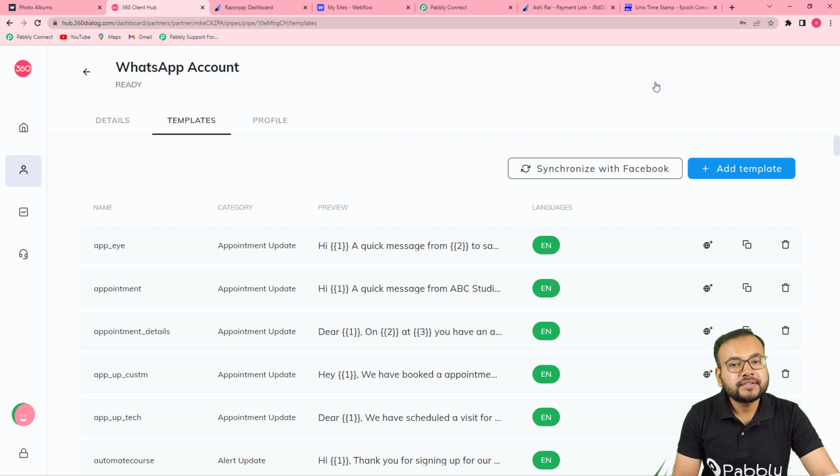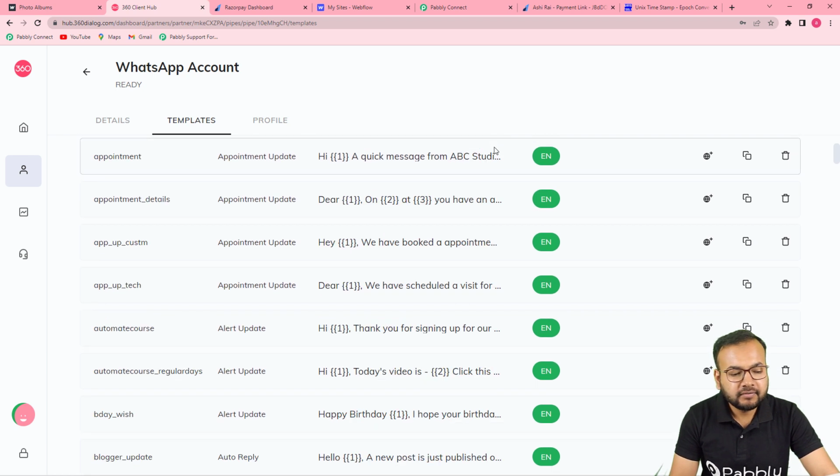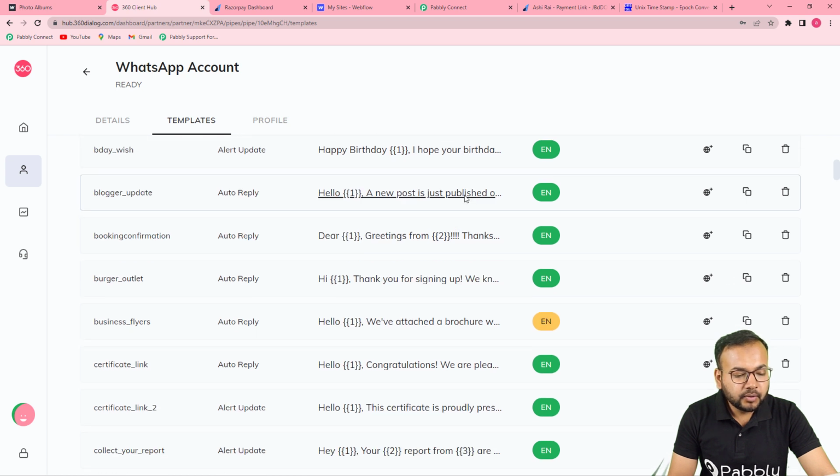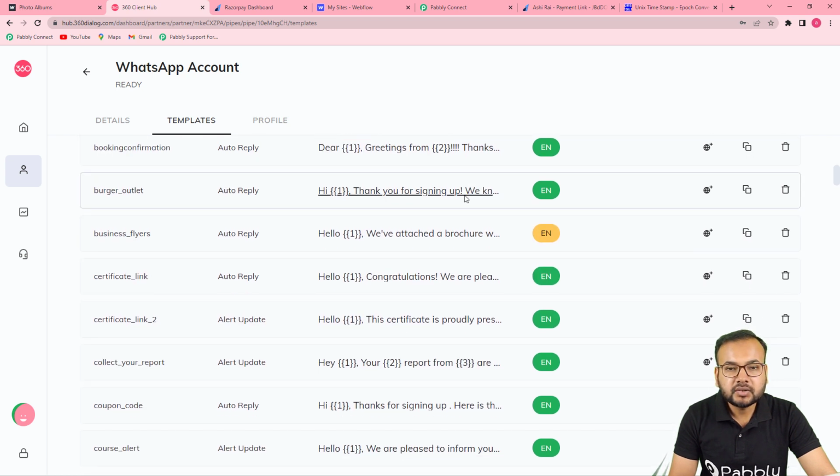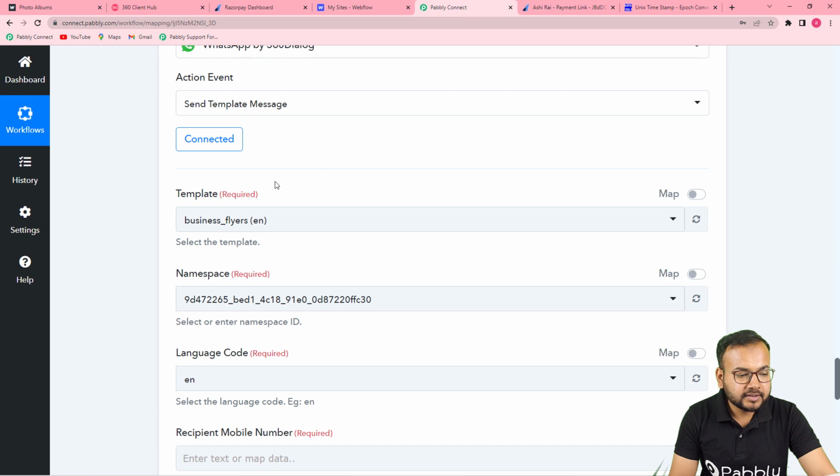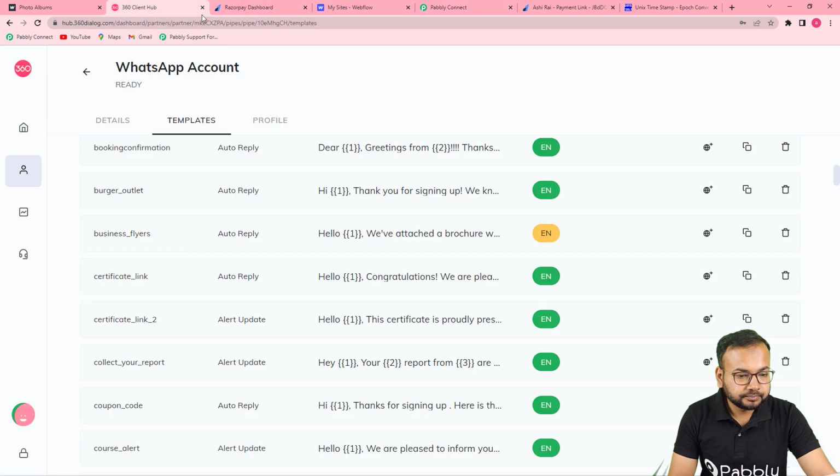After submitting your template, Facebook or Meta will review your template and approve it. They say it will take 30 minutes to 48 hours to approve a template, but generally it will be done in 1.5 hours. And once you have got your templates approved, you can use them to send messages on WhatsApp directly, like this, by selecting the template here. And the template I'm using, let me show you that also.